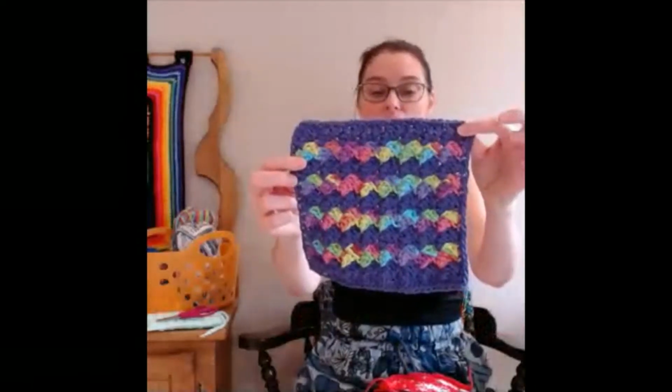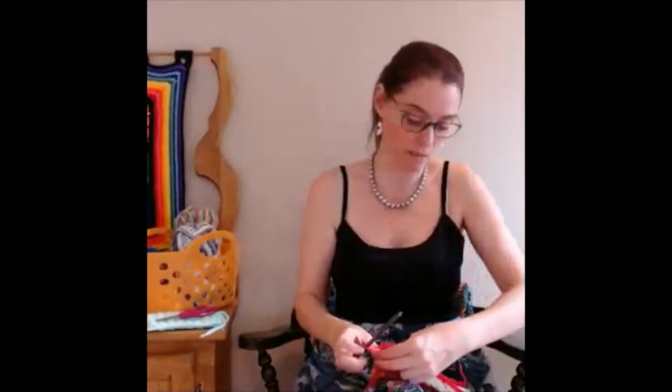This one's really pretty. I really like that one. And then this one I'm going to make again slightly differently with a smaller hook to see if I can refine it a little bit before I make some to give away as gifts. But not bad. I don't mind it. It's certainly still going to be a good functioning dishcloth. But when you give things away, you want them to also be aesthetically pleasing. So that's where we're at.